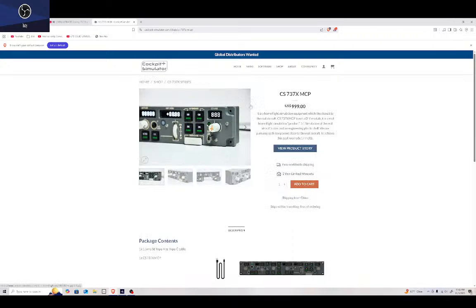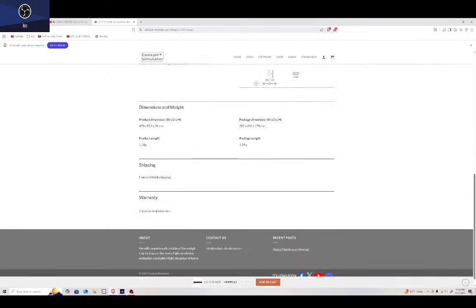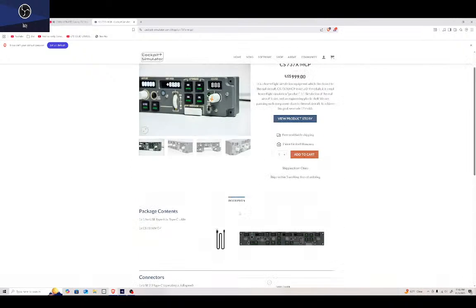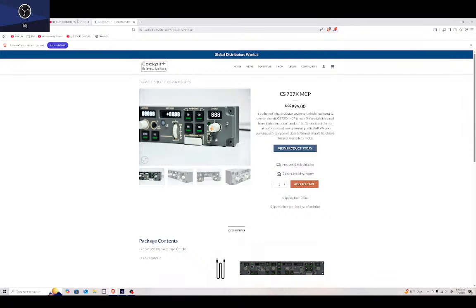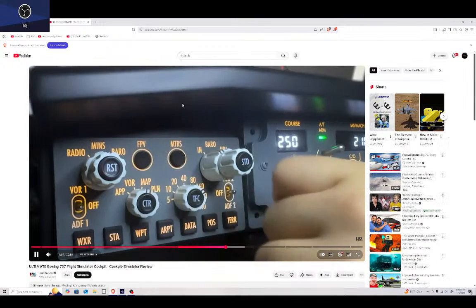And maybe this is how it is on the real thing, and if it is, that's a really cool bit of attention to detail. There's no way to push the center button while it's on plan mode. You have to move it to map, VOR, or approach. So yeah, let me know if you have any idea if this is how it is on the real airplane. It's quite a cool addition.